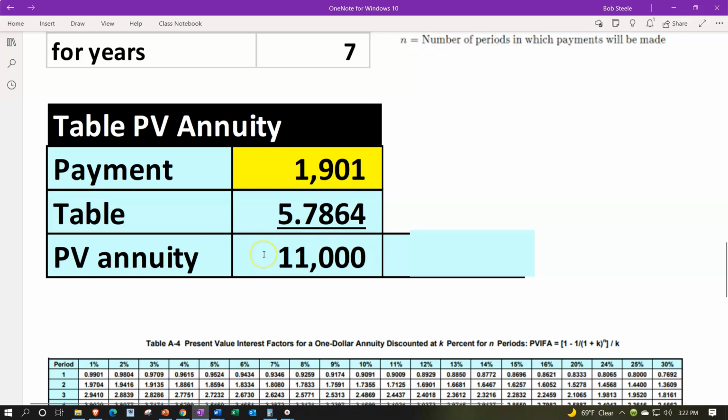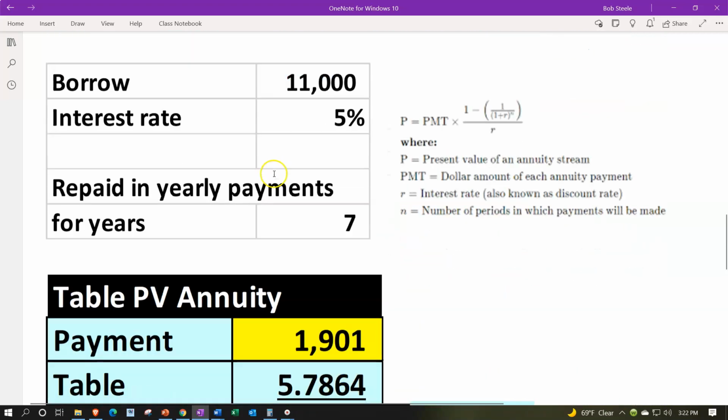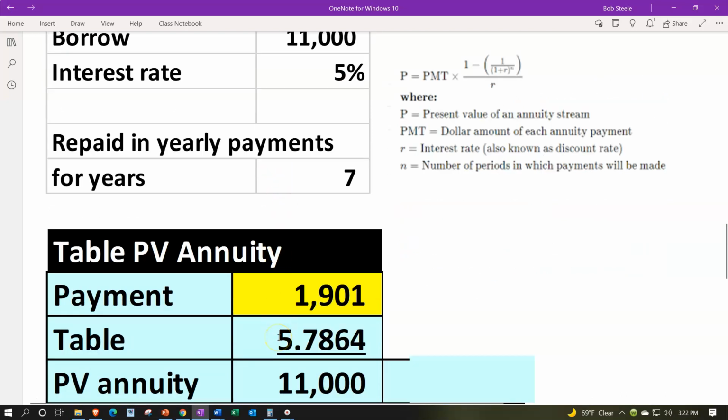And then this end number, I know the end number now. So I'm going to say, okay, that 11,000, that should be this. I know the amount from the table. So that means I can, of course, back into the payment by using the tables. So this is an unusual, unconventional kind of way of using the table, fairly unconventional. But it's definitely something that might happen in a test situation if they take away Excel and your calculator and force you to back in to this payment using tables.